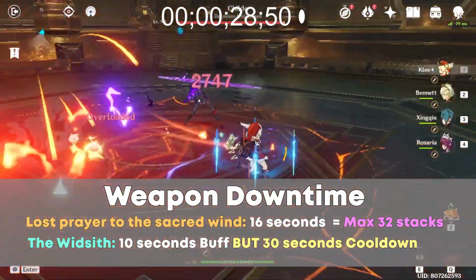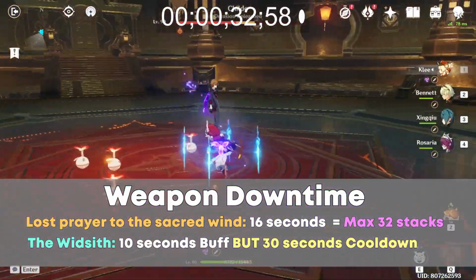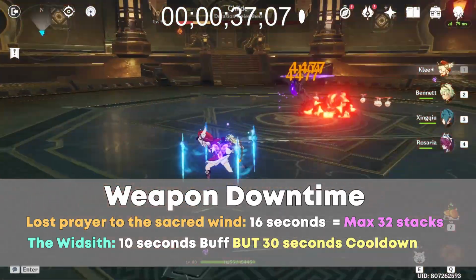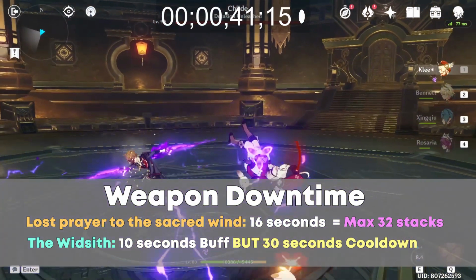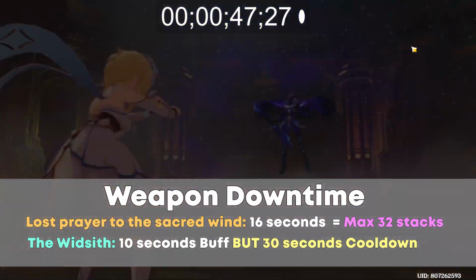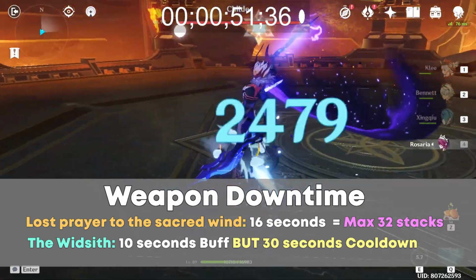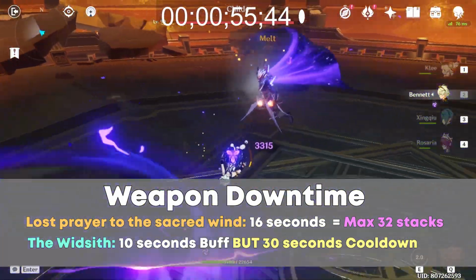On the other hand, the effect of the Widsith would only last for around 10 seconds, that is after switching to the wielder, and it has a cooldown of 30 seconds after the effect took place. I think it will only be useful for characters that use their burst immediately after switching to them. Lastly, both weapons have good secondary substats, which is crit rate and crit damage, as what I mentioned earlier.